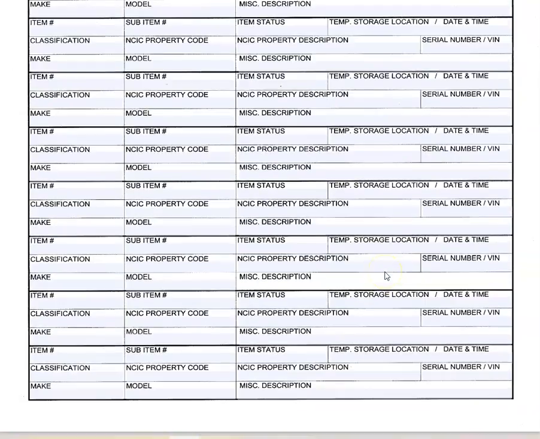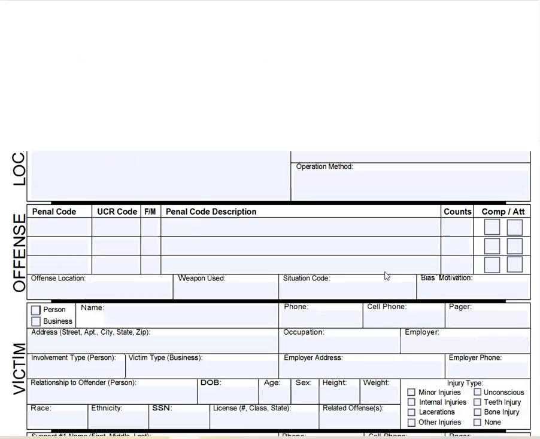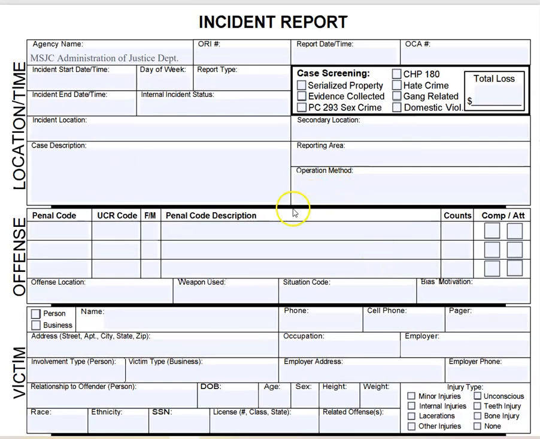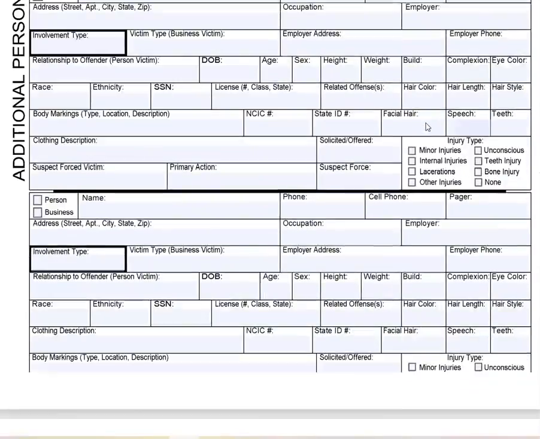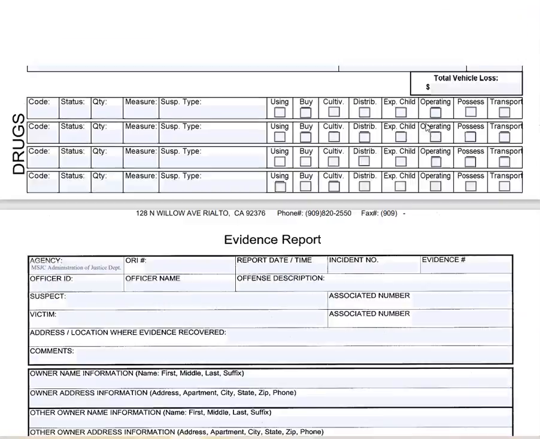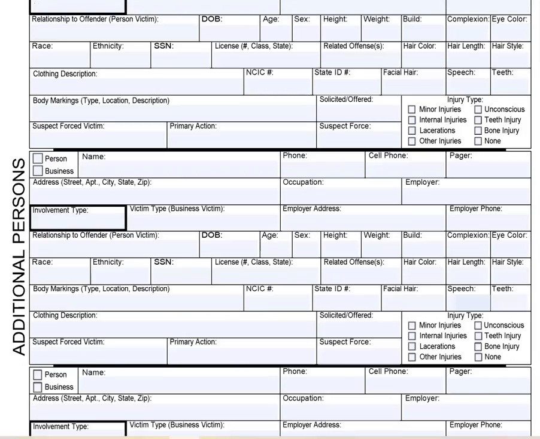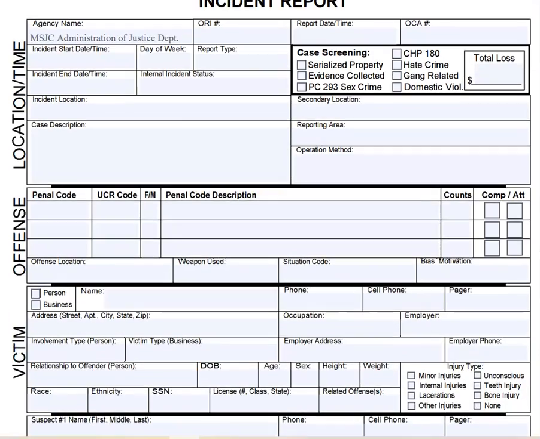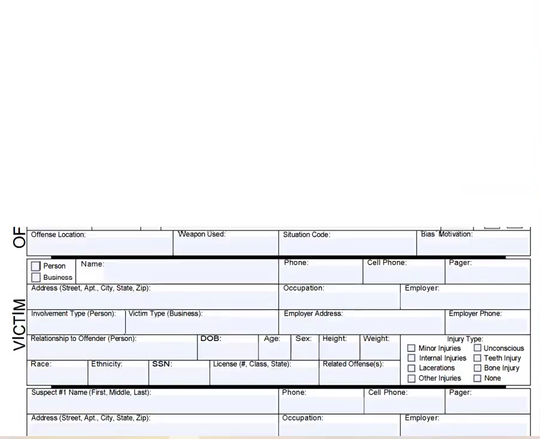Okay, so this is kind of a basic standard form. These are typically individual. I've put them all together to make it easier to follow, but this is what the incident report looks like. Okay. And again, these are all pre-printed type forms. And if these aren't applicable, then you would just leave them blank and you would just fill out what is applicable. So hopefully that kind of makes sense to everybody.